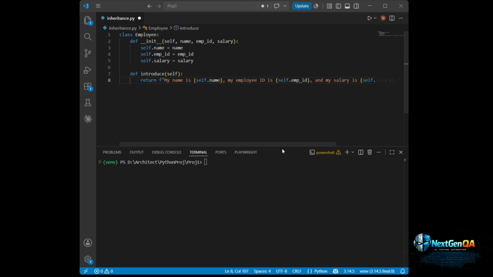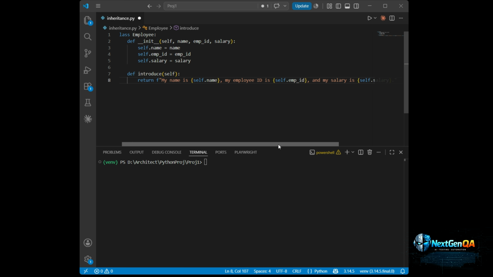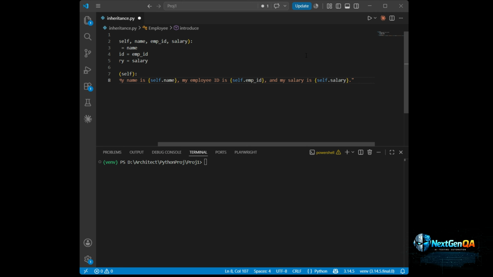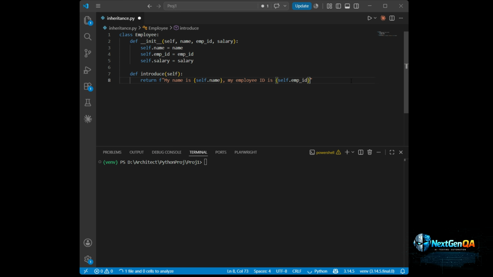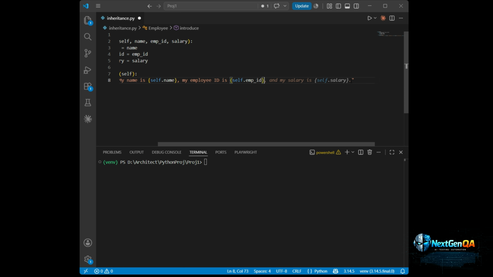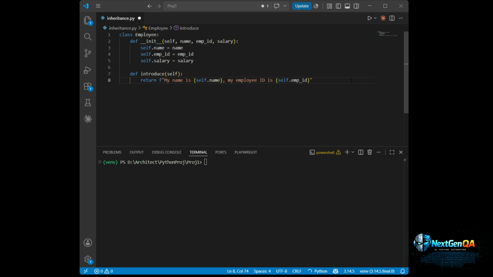Yeah, these are the details. He can introduce himself. Let's remove salary because it's not an open thing. Even let's, instead of returning, just print it here.